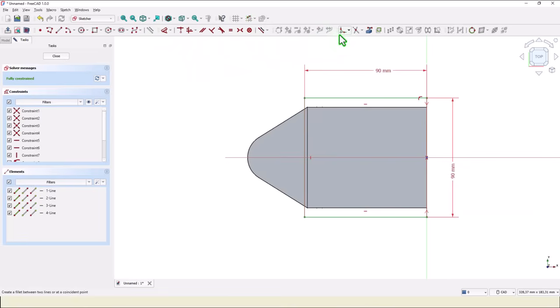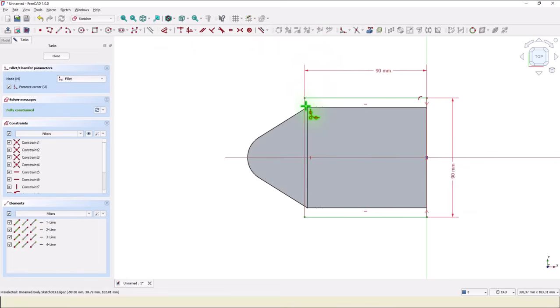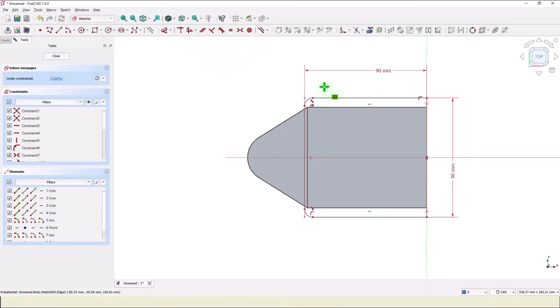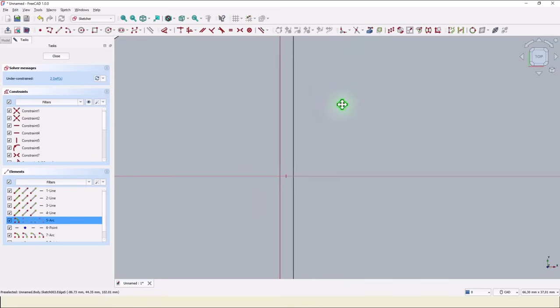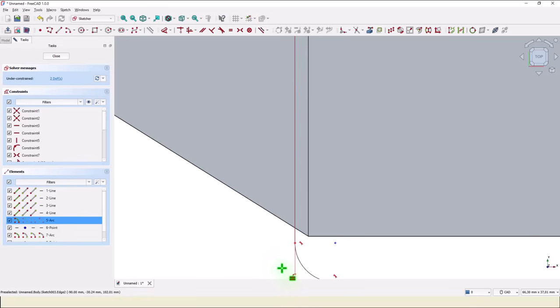Fillet between these two lines and between these two lines. They are equal. This arc has the same radius with this arc.